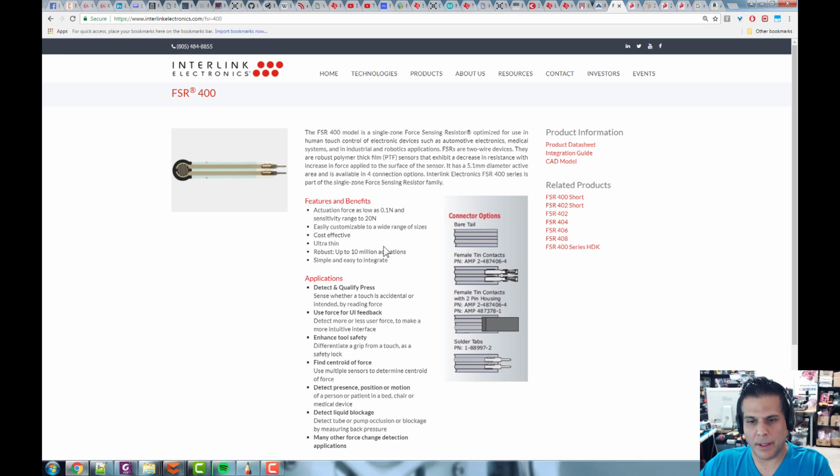All right, now the other thing, so let's back up here. If it's been a while since you've done high school physics or whatever, these are measured in newtons. How much force you can apply is measured in newtons, right? And you apply this force over the surface area of this little sensor. So the force is as low as 0.1 newton with a sensitivity range up to 20 newtons. Now, if you're in the United States, most people don't know what a newton is. They've heard it before, but unless you're an engineering student or something, you're not going to be familiar with these. So the one thing is just being able to convert these to get an idea.